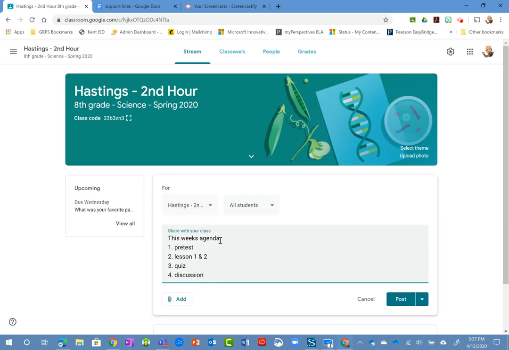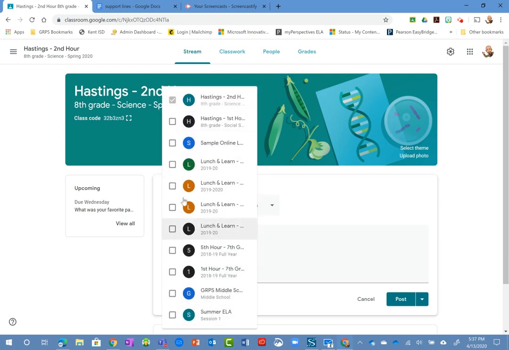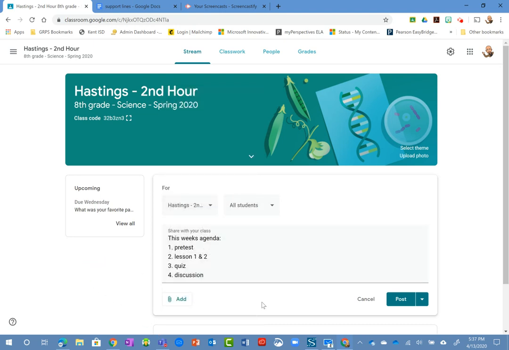You can post this announcement to any of your classes. So maybe this is an announcement from the district about, hey, food drop-off locations have changed during the shutdown, and you want to copy and share that with your students. You can post that to all of your classes just by clicking those buttons, and all of your students. You can add a link there as well.